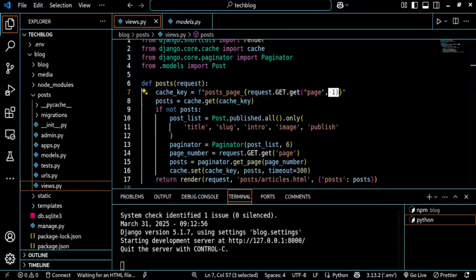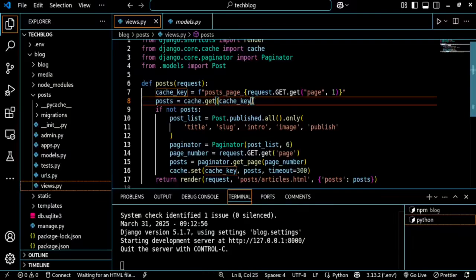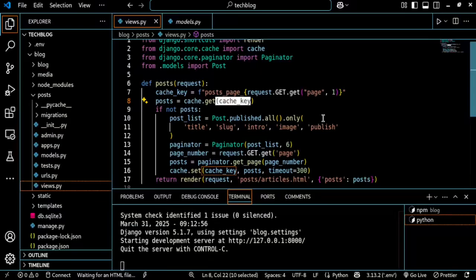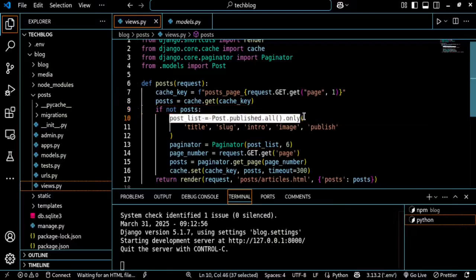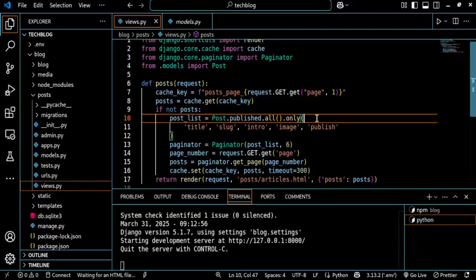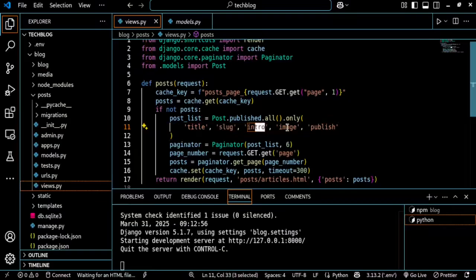Then we attempt to retrieve the posts from the cache using the generated cache key. That is why we passed in the cache key here. And then we check if the posts are found. If the posts were not found in the cache, or the cache is missing, then we fetch only published posts from the database with specific fields like title, slug, intro, image, and publish to optimize the query.